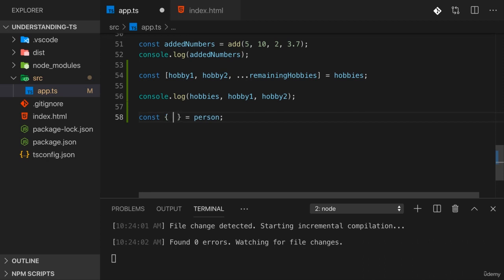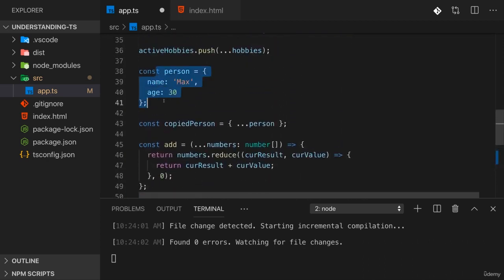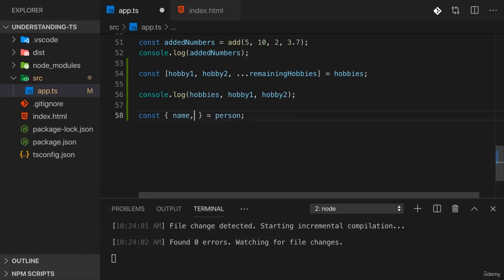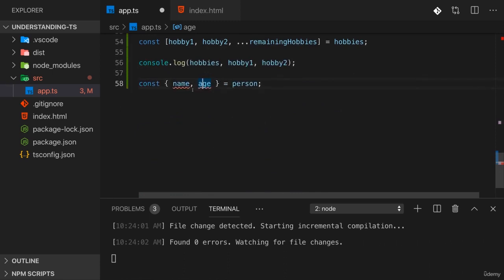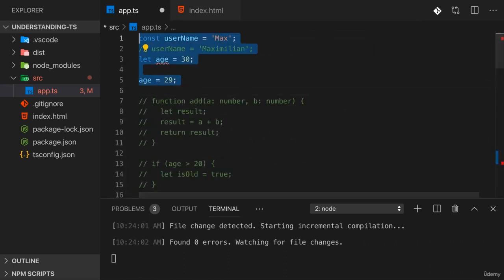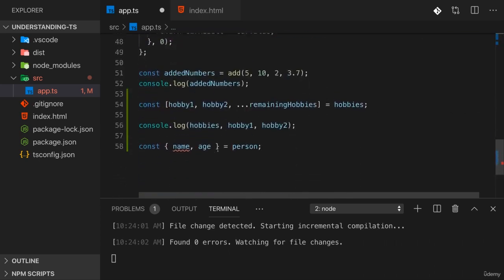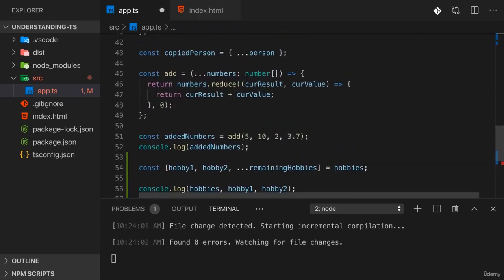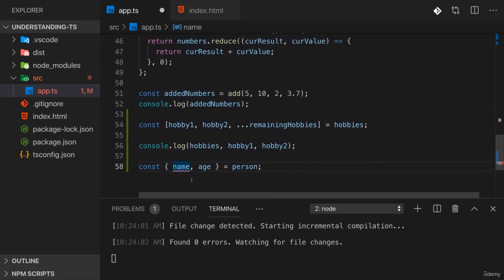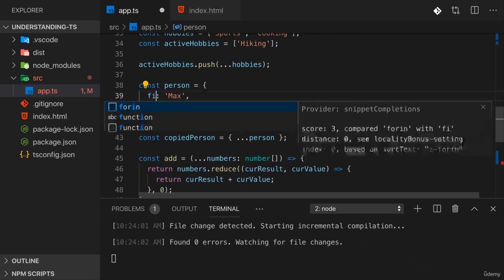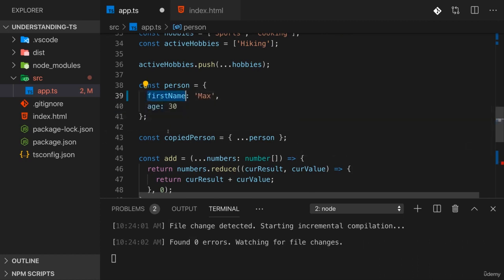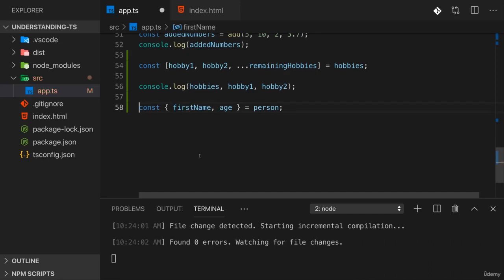Because here we now also can refer to property names we have in an object, for example, name and age, to pull the values for these keys out of person and store them in constants of the same name. Now here I'm getting errors because at the very top I already have an age variable, and name turns out to be a globally available variable, which exists anyways. So there, the workaround would be to really just use a different key name here. First name, for example, and now we can pull out the value by that key here. So this is how object destructuring works.